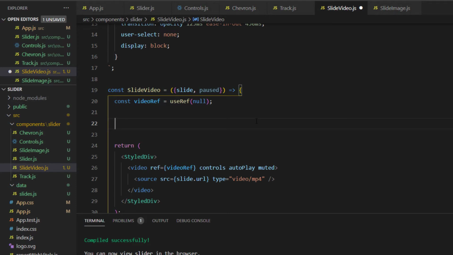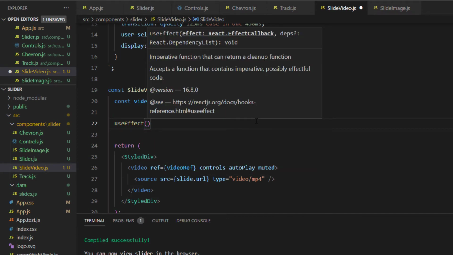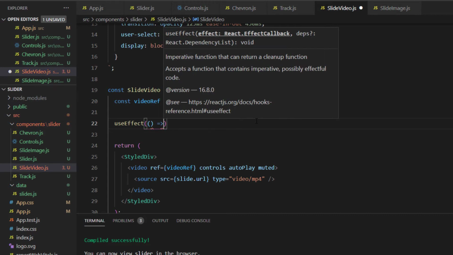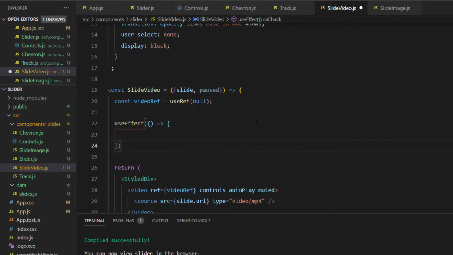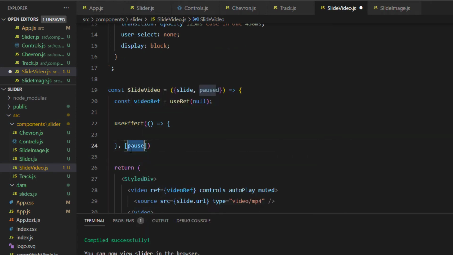So I'll use useEffect here to check the value of paused and whether it has been changed. So the useEffect will depend on the paused variable. So each time the prop paused changes, we run this function that we provide here to useEffect.